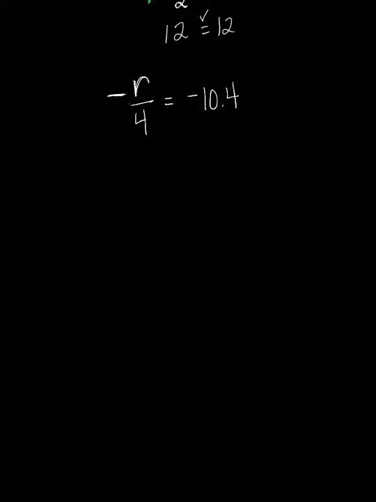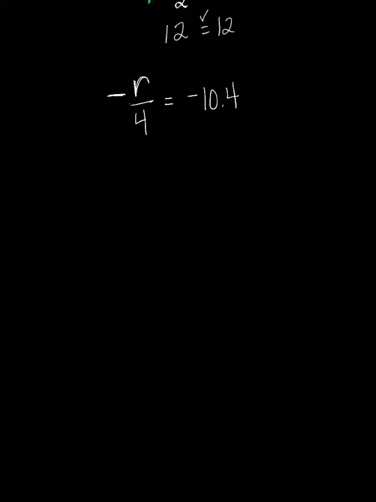And I'm left with 1 times negative r, which is negative 1r over 1, equals, if I have a negative times a positive on this side, it's going to end up being a negative. And hopefully I get 6, carry the 1, 41.6. All right, notice that 1 over 1 is the same as just r, but my r is negative. So negative r equals negative 41.6.